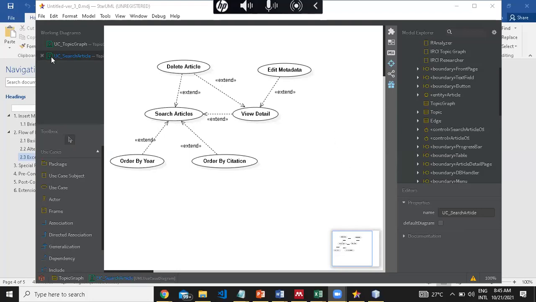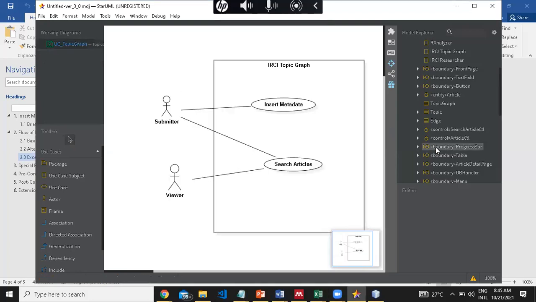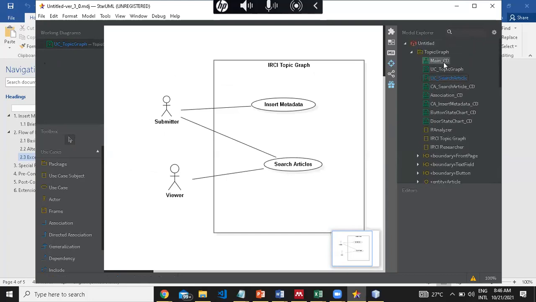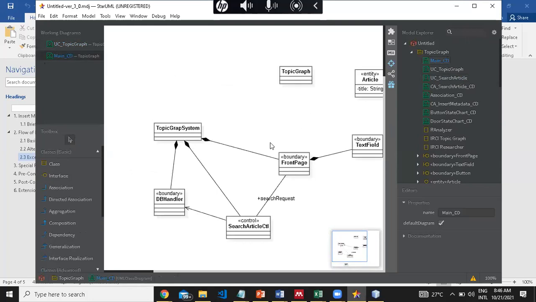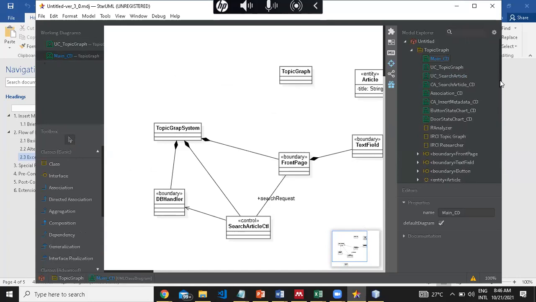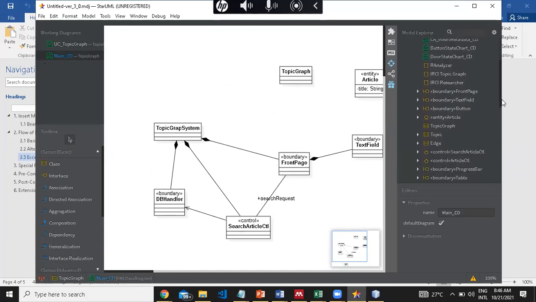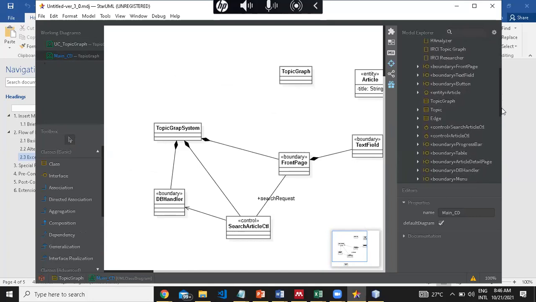We have the classes already identified from the previous process. I have a number of classes here. I have front page, text field, button as a boundary, and I have article entity.